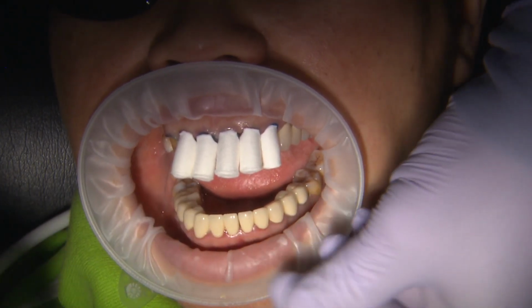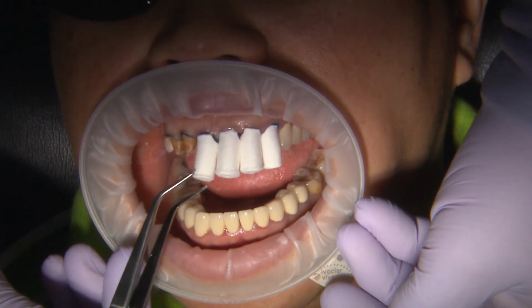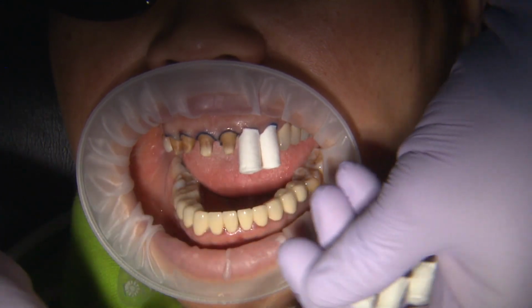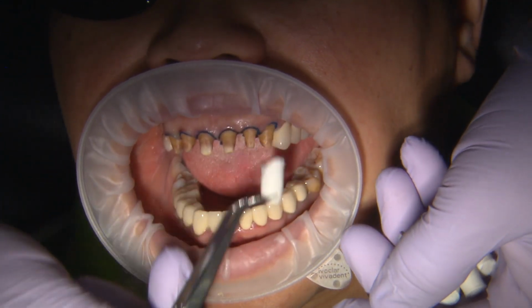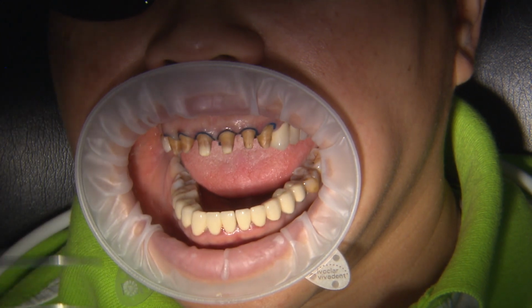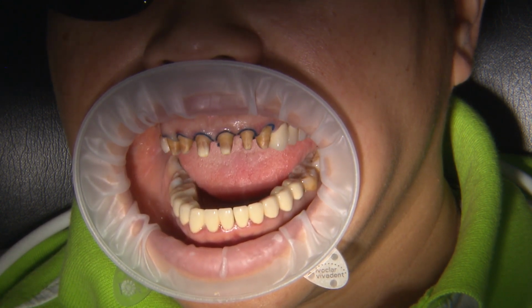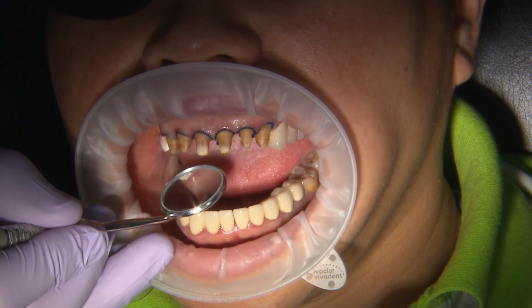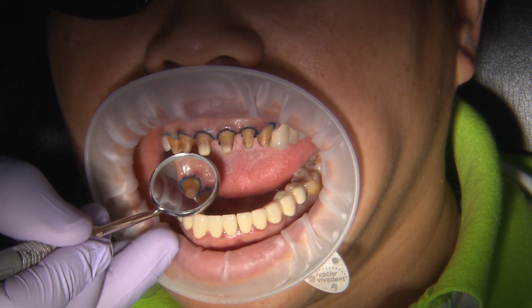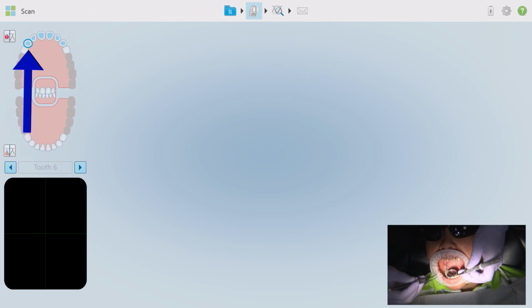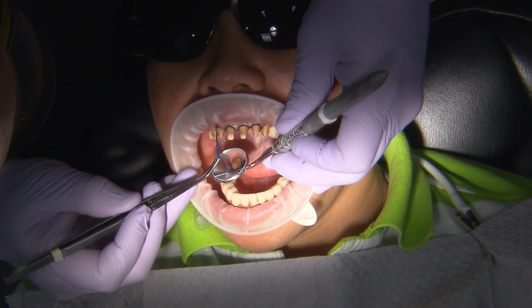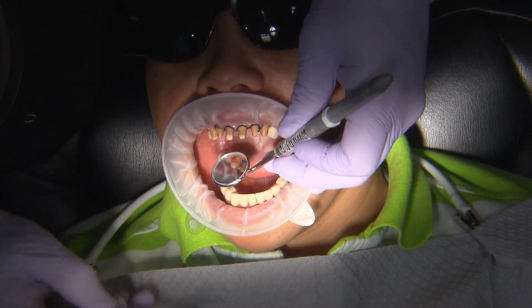At this point, I'm going to remove the series of compression caps. This leaves me still with 2 cords packed into each sulcus. Now, since I'm dealing with multiple units that have to be scanned individually, I have to be very detail-oriented with these next steps. At this moment, the maintenance of tissue retraction is my highest priority. I have tooth number 6 selected on the screen to start. I'm going to remove the top cord from unit number 6 only.